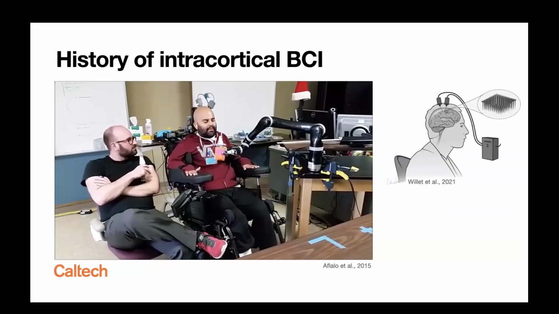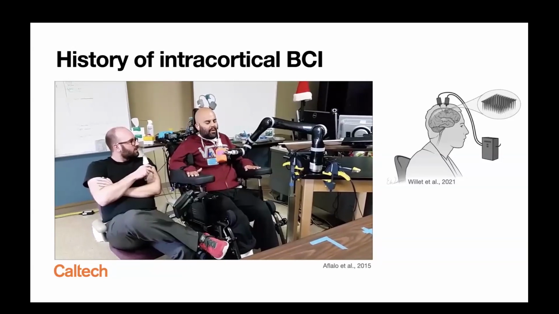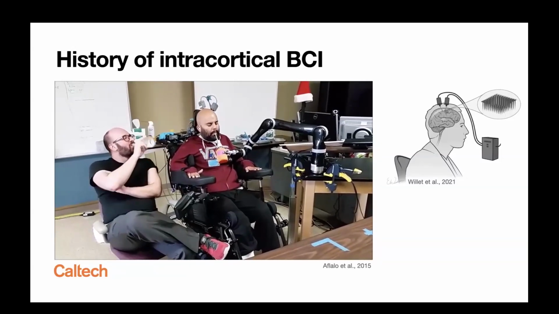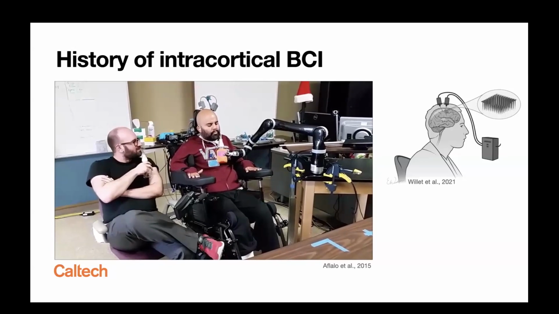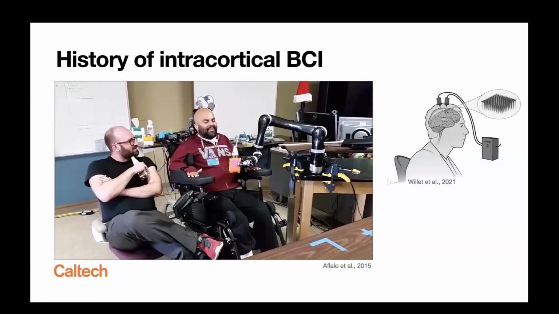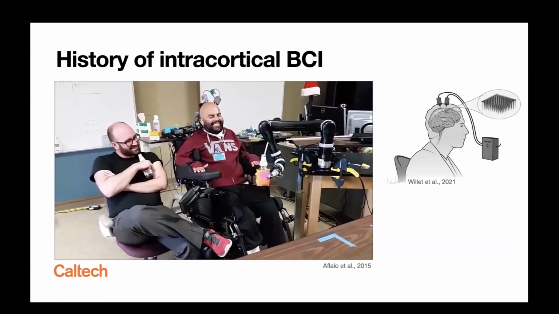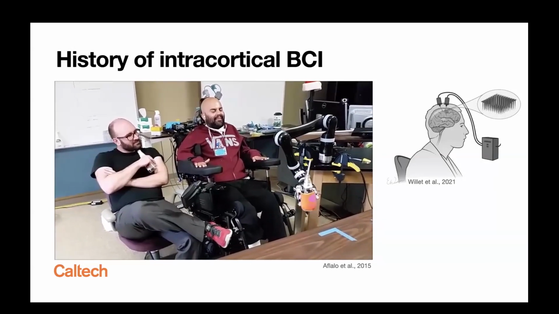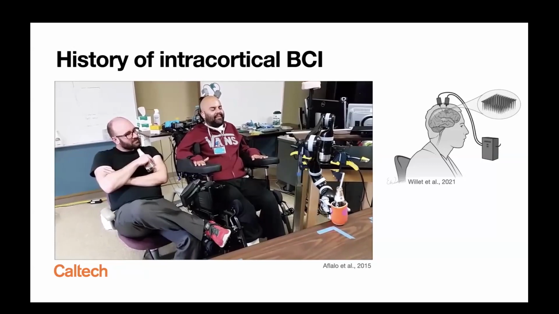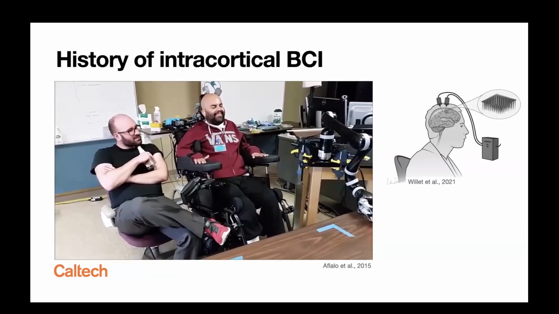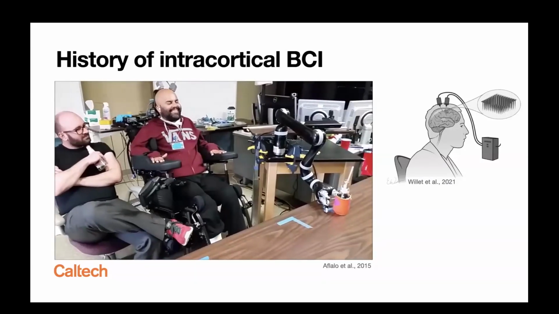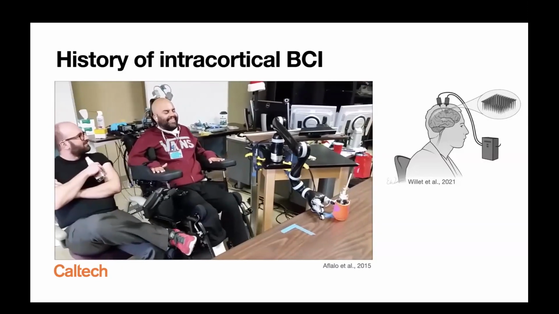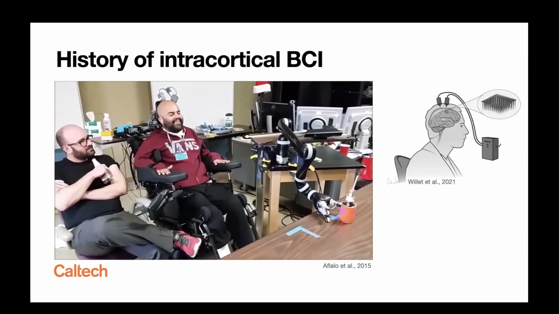Jumping forward, we now see this in humans. This is actually my co-founder, Tyson, who previously was the executive director of the Chen Brain Machine Interface Center at Caltech, where we worked together. And this is his first patient, Eric Sorto, in 2015, who had a gunshot wound to the neck about 15 years earlier. And when we asked him what he wanted to do, he's like, "Man, I just want to have a beer. And I want to caretake for my mom, not really talking about it." And yeah, this is kind of the magic of BCI.